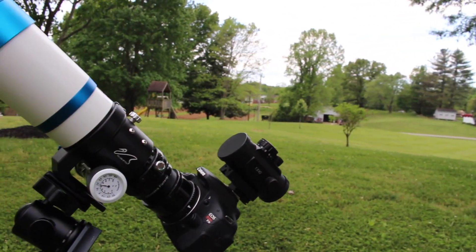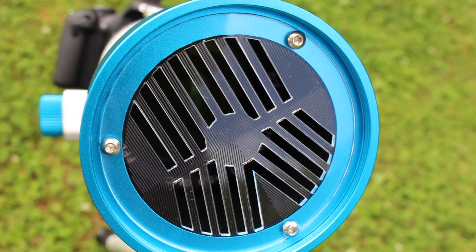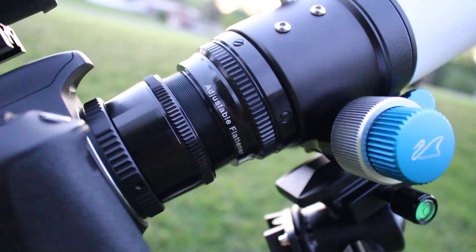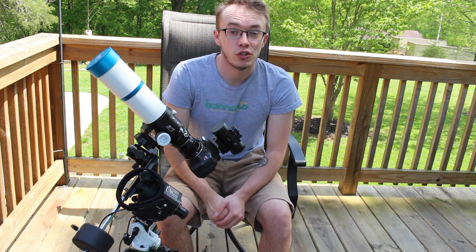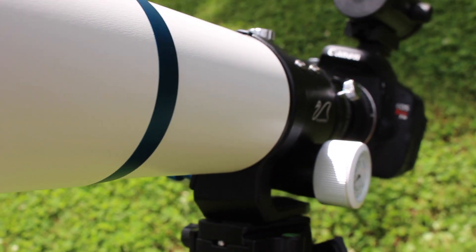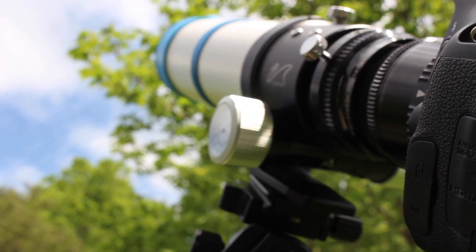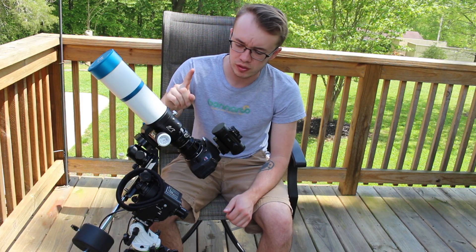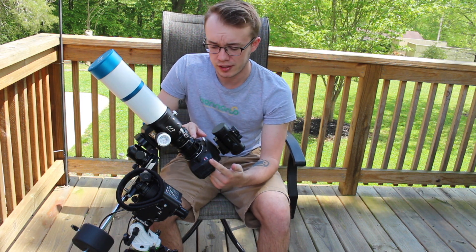As you can see, I've made a pretty significant upgrade here. This is the William Optics Z61 Telescope. It's the newer model — it has the new Batten-off mask that came on the end of it. And I also went ahead and got the adjustable Flat 61 field flattener for the Z61. So you could say that my images are about to take a huge, dramatic increase in quality, and I'm really excited to get started. The William Optics Z61 is an absolutely beautiful doublet apochromatic refractor telescope. I've been thinking about the William Optics line for a very long time, and I'm glad I finally pulled the trigger. I also went with the Flat 61 adjustable field flattener to get the most out of this scope, and I've got my Canon T3i attached to it.